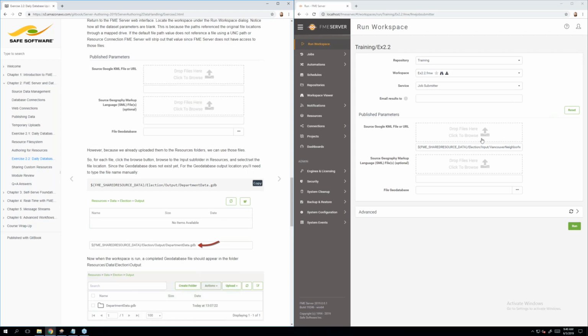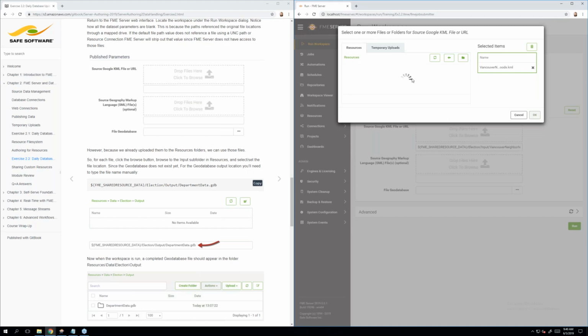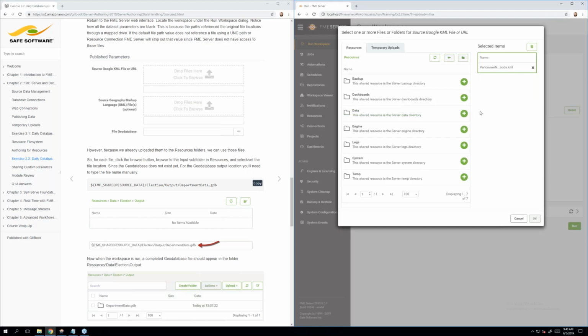So in order to do that, we can select Click to Browse, and this will open the Resources folder, and we can then navigate to the input folder that we created earlier in this exercise.